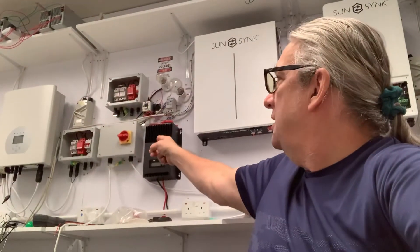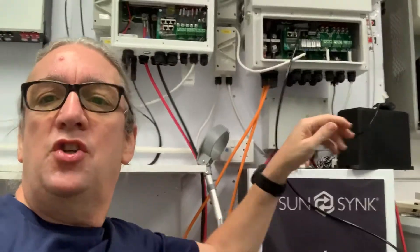Depending on the model, the smaller cabinets have a slightly different connection to the larger cabinets. Make sure you've got protection devices on your battery — we're often using something like a fuse and an isolation switch. There are lots of different protection devices. I would always recommend using one and making sure you use a fully approved one — don't use something that's not up to standard. You want good, solid, nice thick cables.